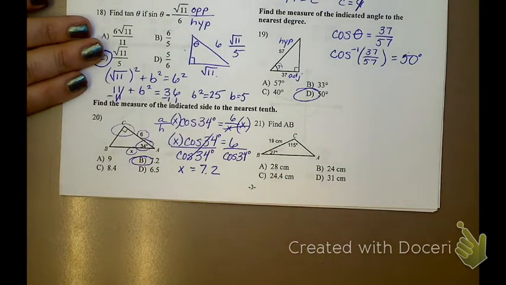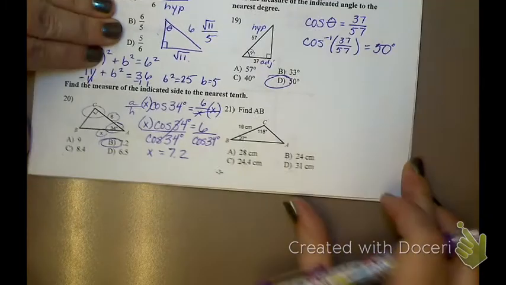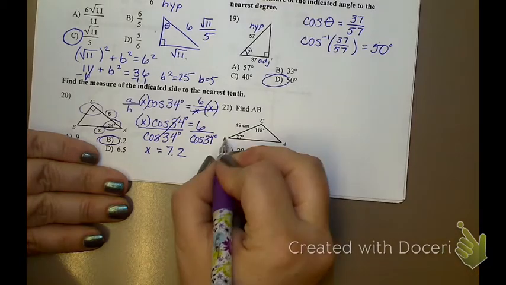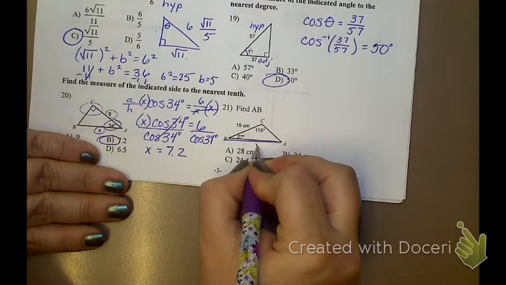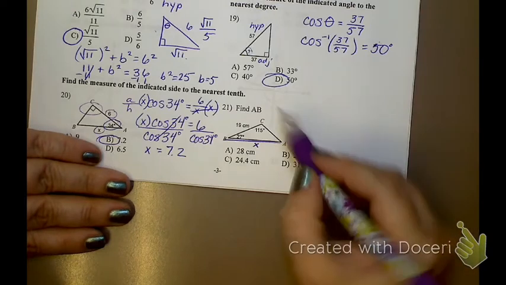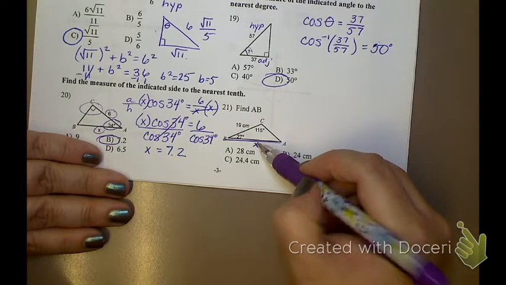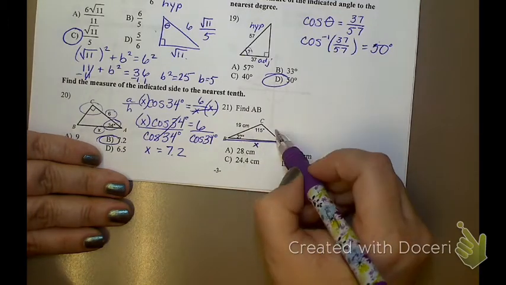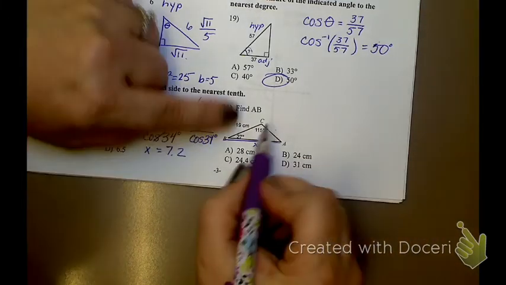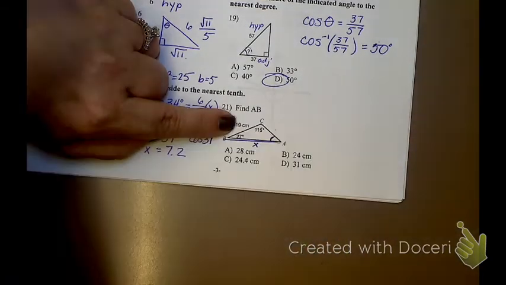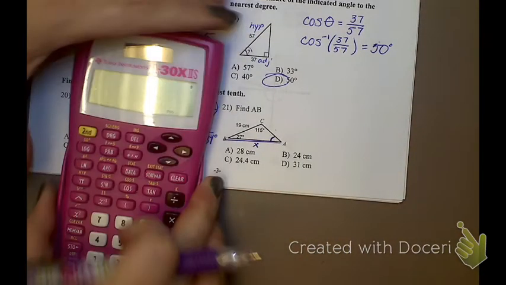Okay. All right, let's see. What do I know here? I need to find AB. That is this length right here. So I'm going to call that X. Now, I have an angle and I have the opposite side. I have an angle, I don't have the opposite side, but I have a side and I can find this angle, can't I? Since I know the other two. So I'm going to go ahead and do that so that I can use the law of sines.